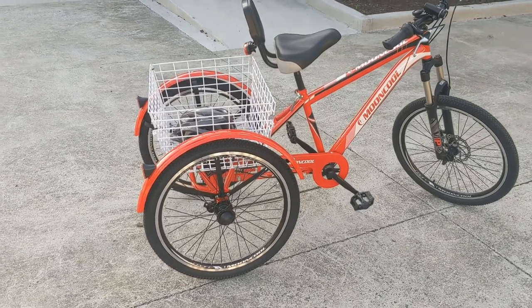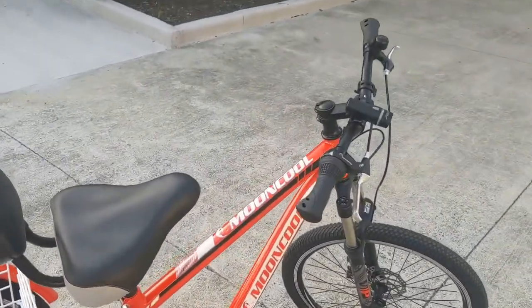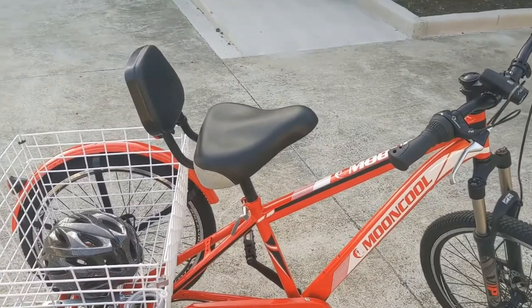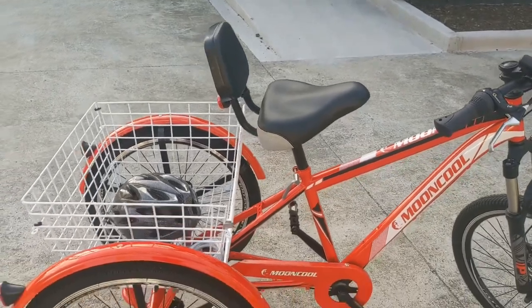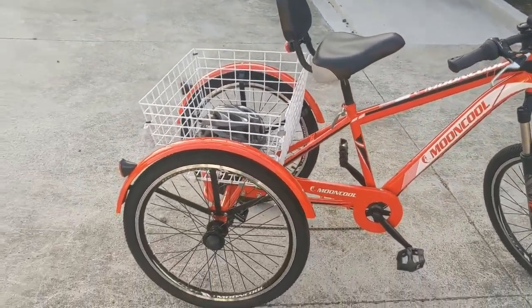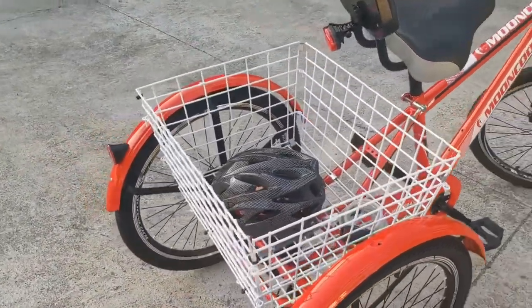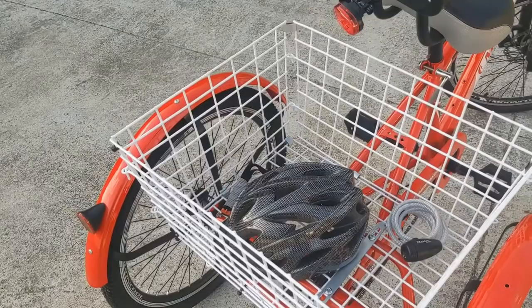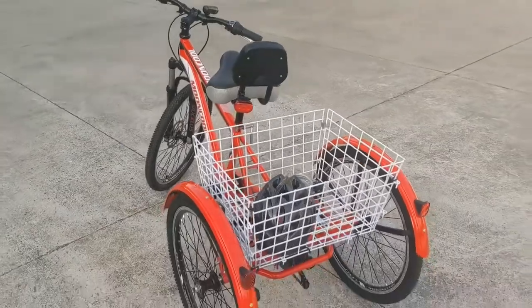So here she is my friends — the Mooncool. It's a seven-speed mountain tricycle, so I can adjust it to how fast I want to go. I have two kinds of seats for it but I decided to get a leisure seat for this particular vehicle. Because I'll be here locally, and of course it's a tricycle — a three-wheeled vehicle — and it has a basket so I could do my local grocery shopping, go for a quick beer run. Of course, safety first — I got myself a helmet. And this is what she looks like!